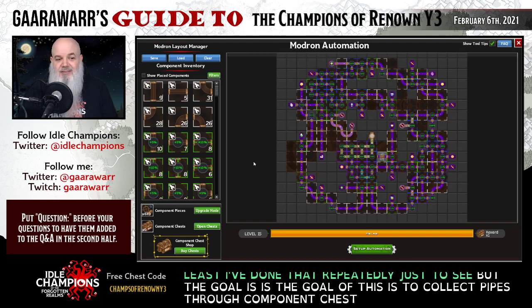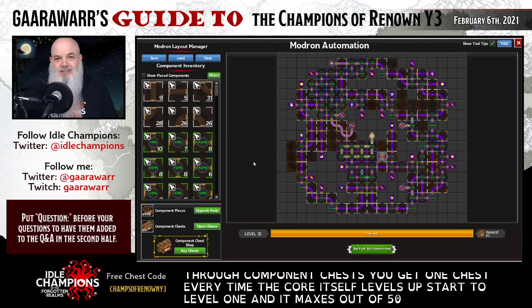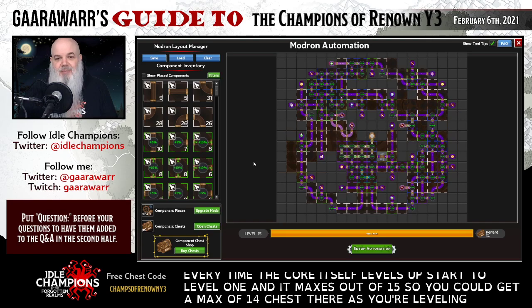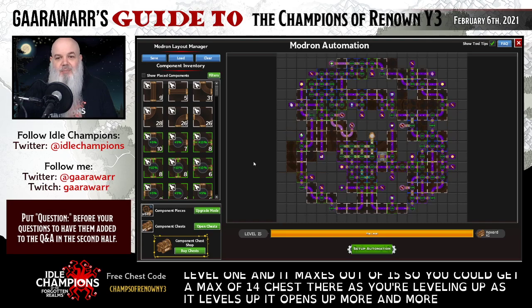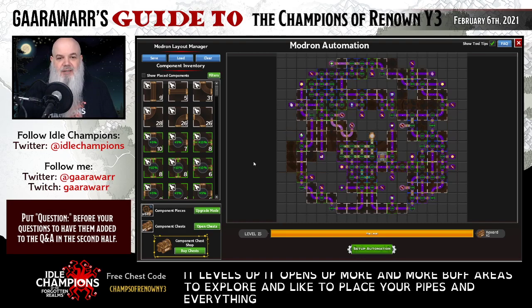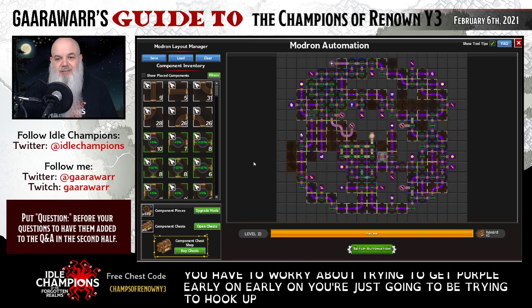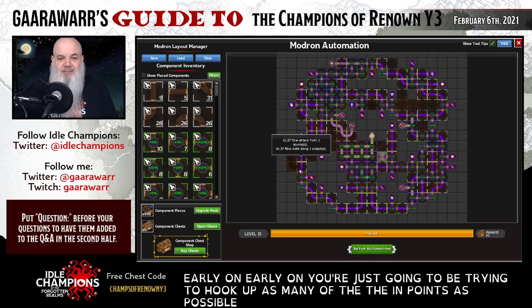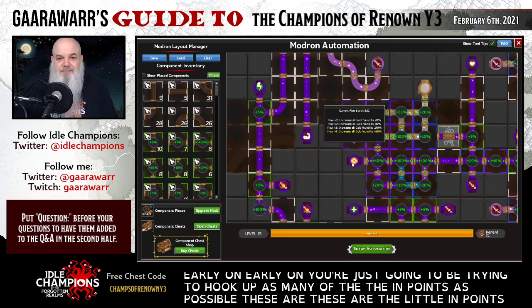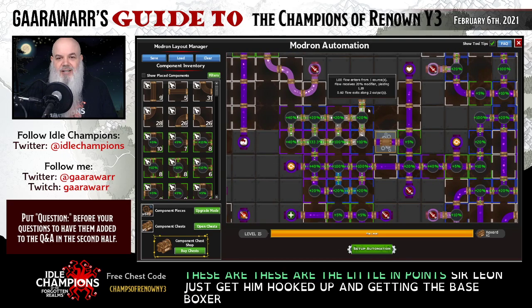through component chests. You get one chest every time the core itself levels up. It starts at level 1 and maxes out at 15, so you could get a max of 14 chests as you're leveling up. As it levels up, it opens up more and more buff areas to explore and place your pipes. Early on, you don't have to worry about trying to get purple. You're just going to be trying to hook up as many of the endpoints as possible. These are the little endpoints. So early on, just getting them hooked up and getting the base buffs is the key.